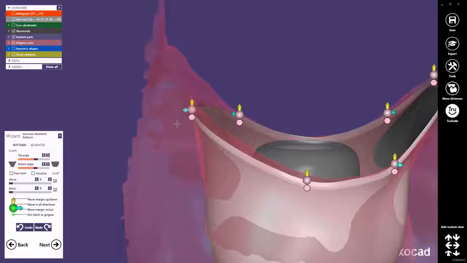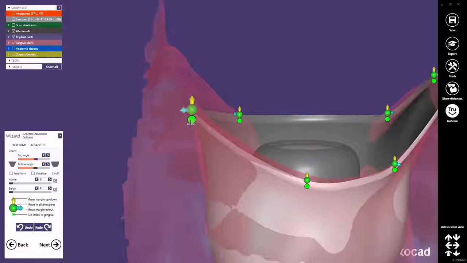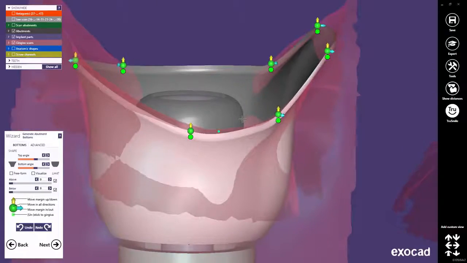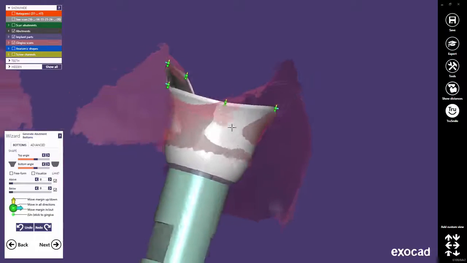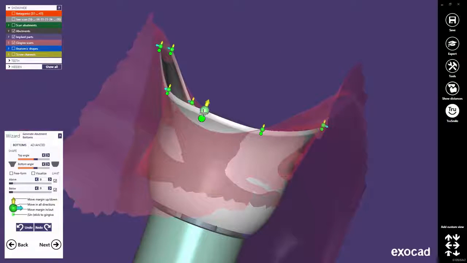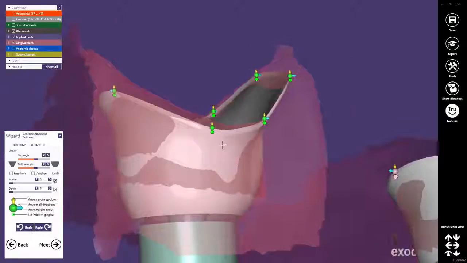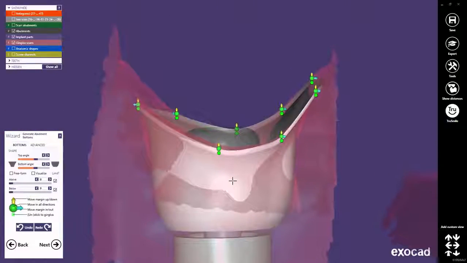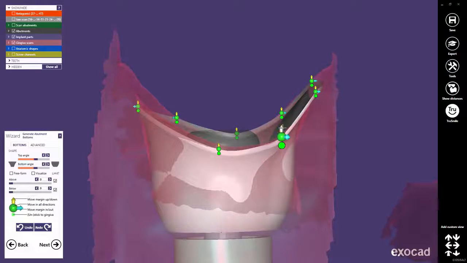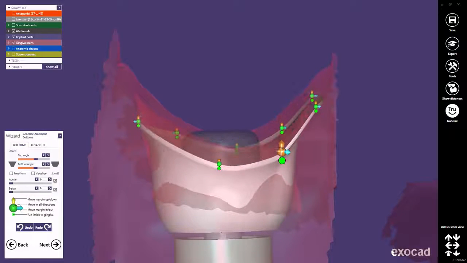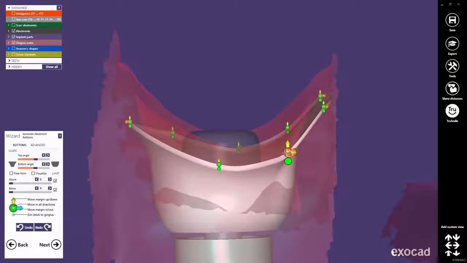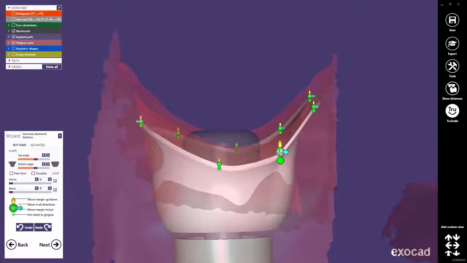By holding Control, you can set all points to free movement mode. I normally detach all points from the gingiva and add points where there is a big gap between the gingiva and the emergence profile. Attach the point, then detach it again. By holding Control, you can move all points simultaneously up and down, or inwards and outwards when clicking a point's arrow, if you want to define the emergence profile below the gingiva, or if you want to add some pressure on the gingiva.